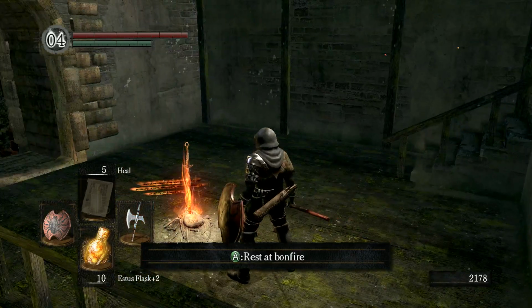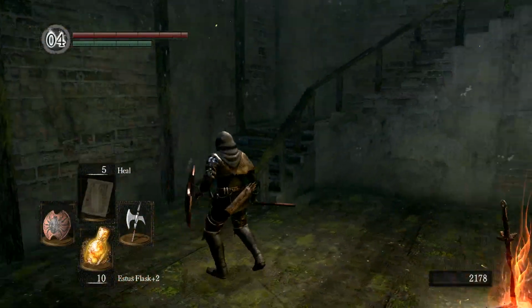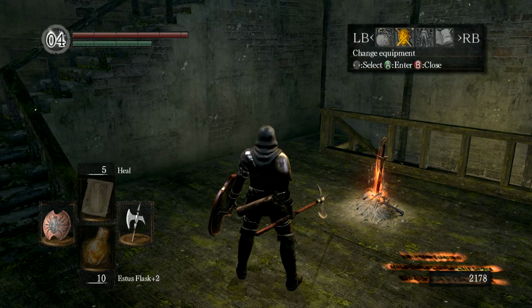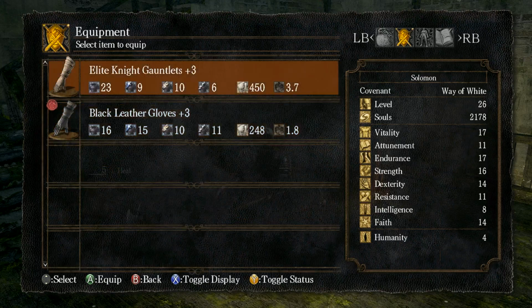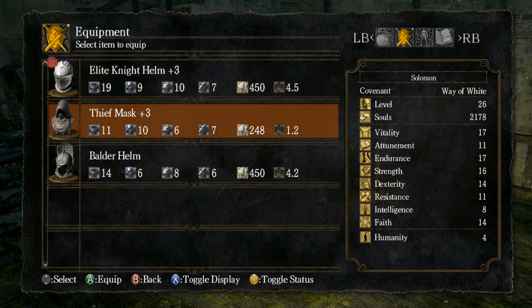So I ran a couple co-op gargoyle runs. Got a bunch of souls. Upgraded two sets of gear. The Elite Knight set and the Thief set.